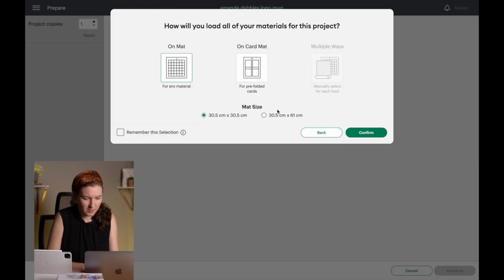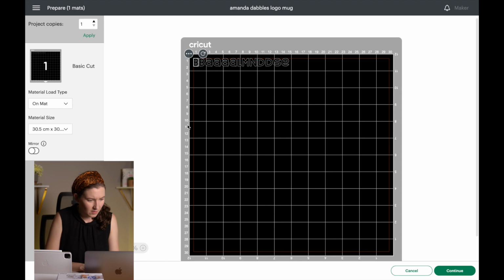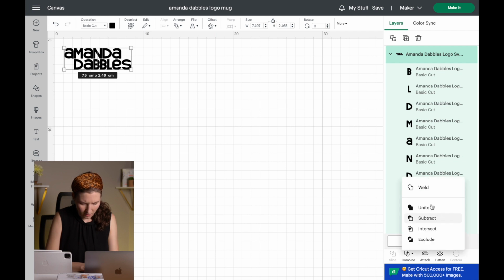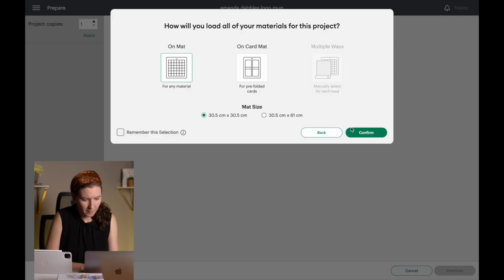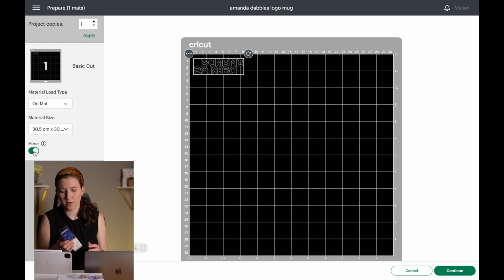I'm going to cut on a mat that is 30.5 centimeters. Oh no, I did something wrong. Okay, let's go back. It is doing each of my individual letters separately. That is not what I wanted it to do. Attach, maybe? Let's see if that does what I want. Luckily, that seemed to do the trick. I need to do mirror because that is an important step with the infusible ink that I'm going to be using.